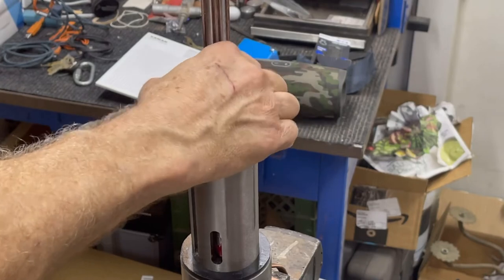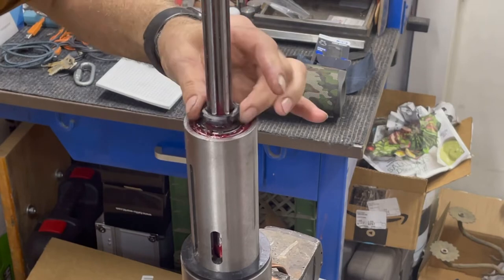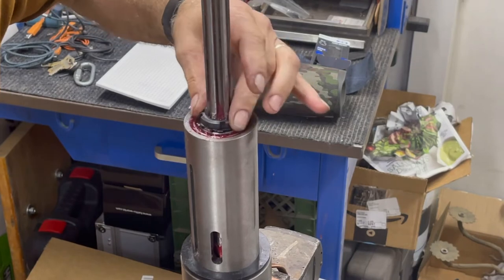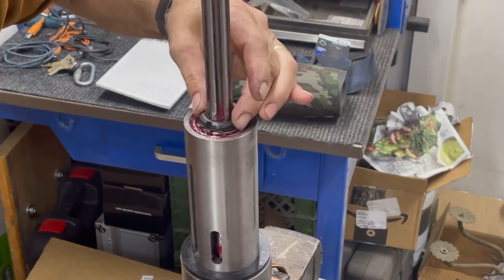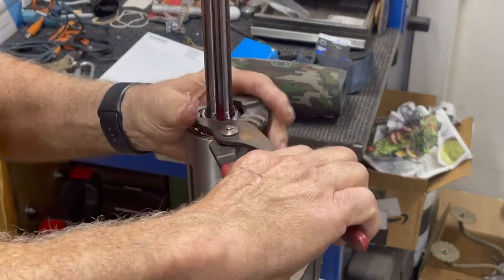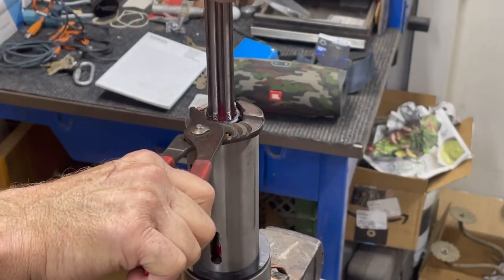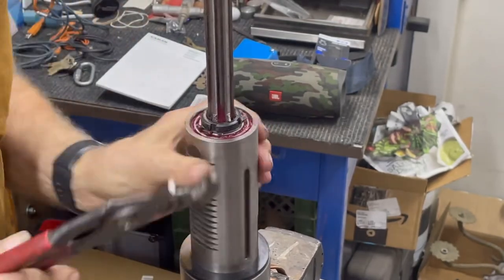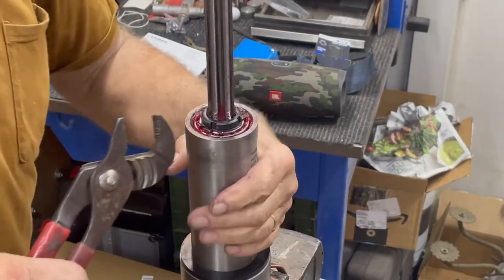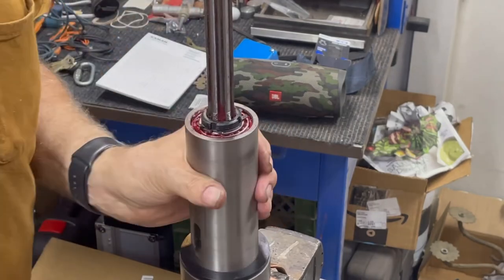So what I'm doing now is I'm going to measure a little bit here, fingertip measurements. Okay, so it's right about there. So that feels kind of tight. And it just so happens that a tab winds up right there.